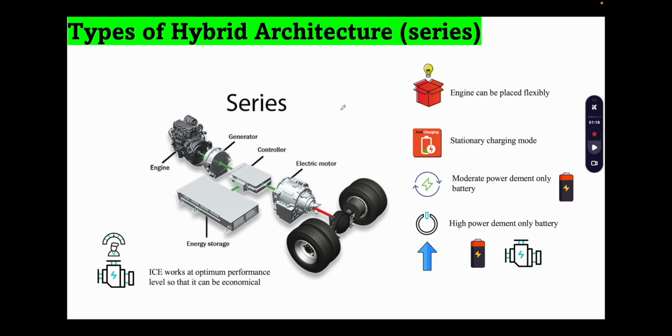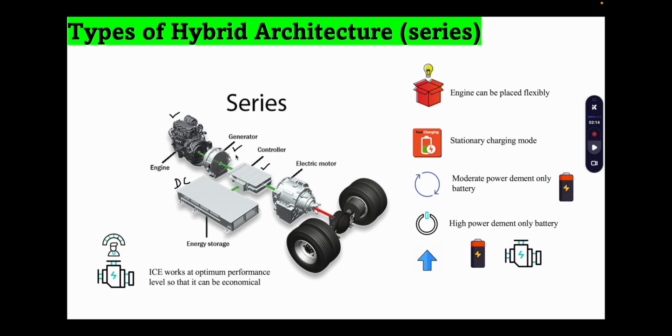So as you can see here, you have a complete hybrid electric vehicle with multiple components. The first component that you see is the engine. Then you will have a generator. This generator will provide the power to the converters or the controller. Basically, the controller converts or levels up the power for the electric motor and also for the battery. As you already know, a battery is a DC power source. You can charge the battery with the help of a DC power source only. You cannot charge a battery with AC power.